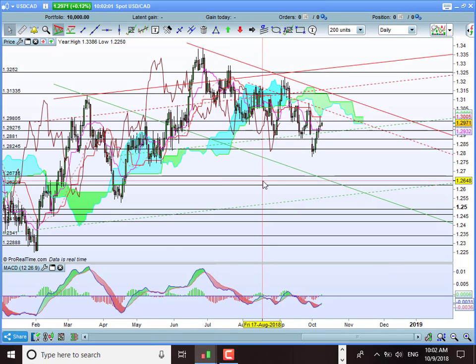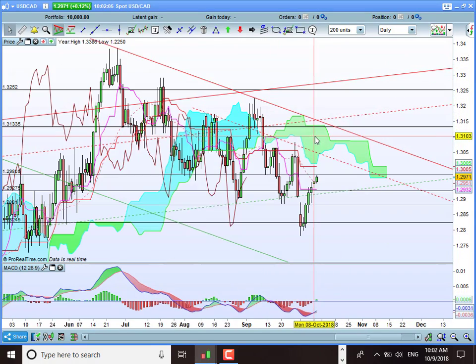US dollar CAD had a nice little rally the last couple of months, and then it didn't get through the cloud, struggled through the cloud, rolled over. Now the cloud is a key resistance area. You can see the front end of the cloud still confirms the downtrend in place, and we have these short-term rebounds from key cloud chart support levels. So those are for the more aggressive type FX trader, these short-term swings. But from a position point of view, the trend remains down.